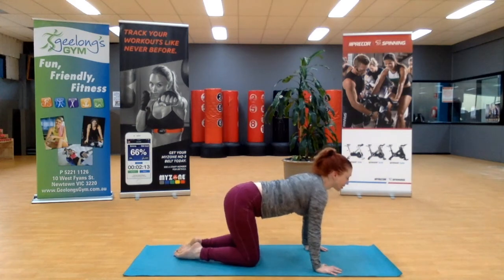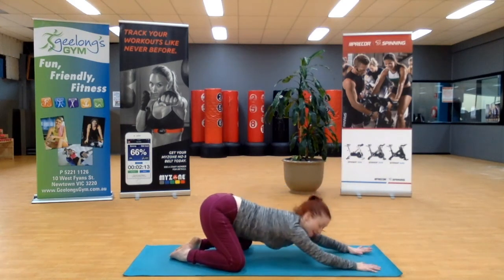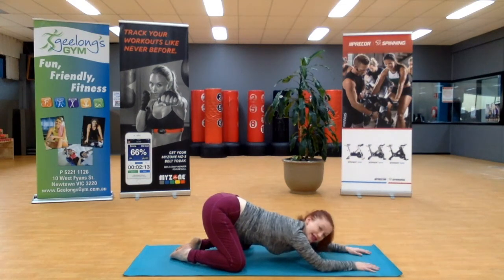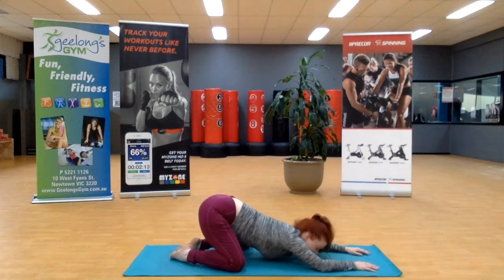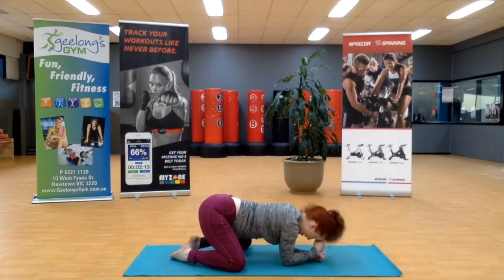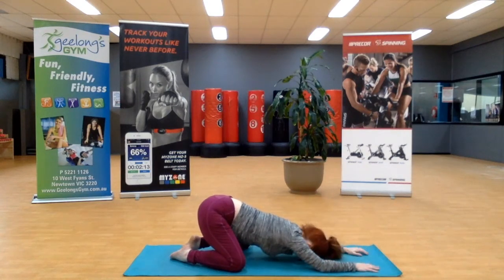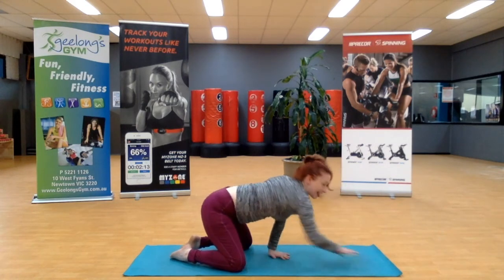Big toes together. Hands come forward. And I'm going to sit back to my mat. And just make sure this posture is as easy as you can make it, so the knees can be wider, narrower, and sit on the heels. If your knees allow you, you can actually bring your hands closer and support the head if you need to. So just adapt the posture so that you're getting a little release for your body, because really that's what we want. And let it go. Good work.